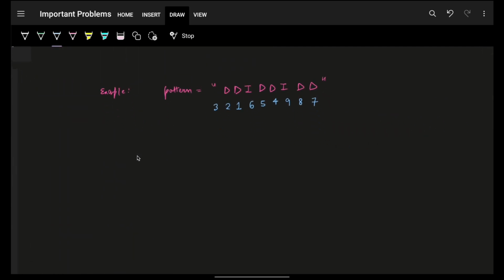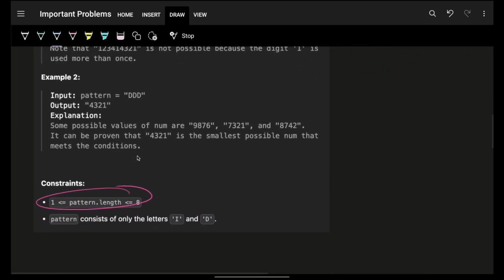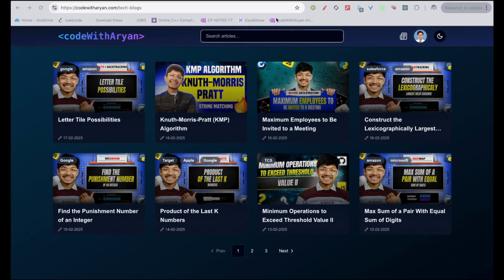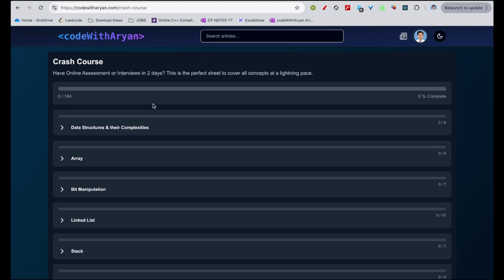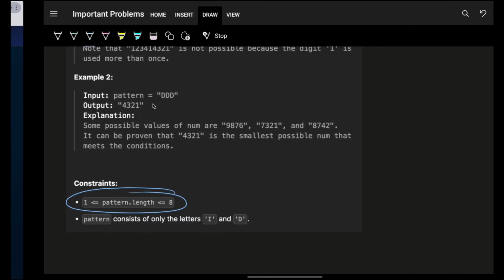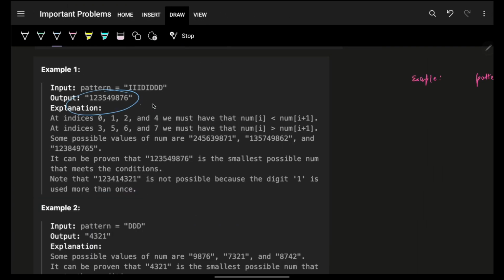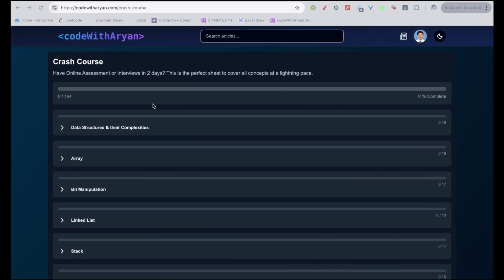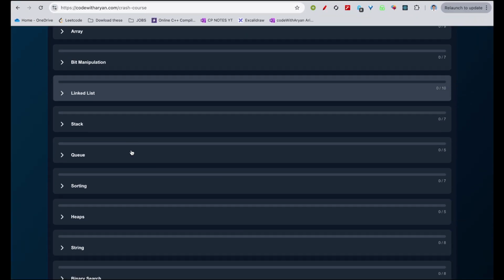Now with this, I can easily see one very interesting fact: the value is pretty small. In that case, I can try all the possibilities, which means obviously I will try recursion. I have to figure out a pattern which is lexicographically as small as possible, so I will try recursion, and if required, backtracking.